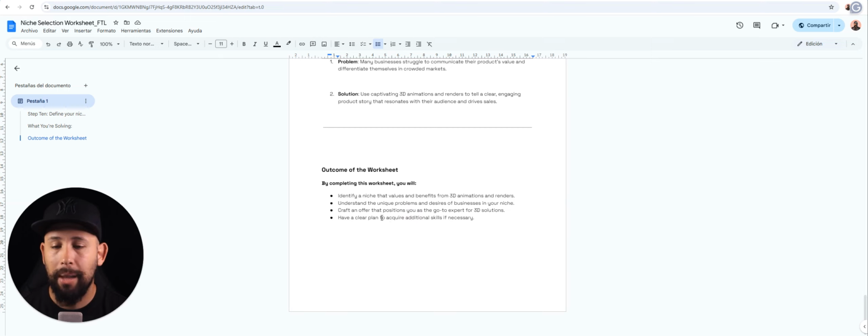Okay, have a clear plan to acquire additional skills if necessary. And I think it's something that we always need to do: a list of skills that you need to acquire to improve your value in the marketplace. Because it's all about stacking the necessary skills and charging more because you are more skilled. Okay, so hopefully this is not too much, but remember, this is the work that you need to do. It will not take more than a couple of days, to be honest, but not everyone wants to do this hard work. This is just a couple of days, but that will differentiate you from the 99% of people out there.